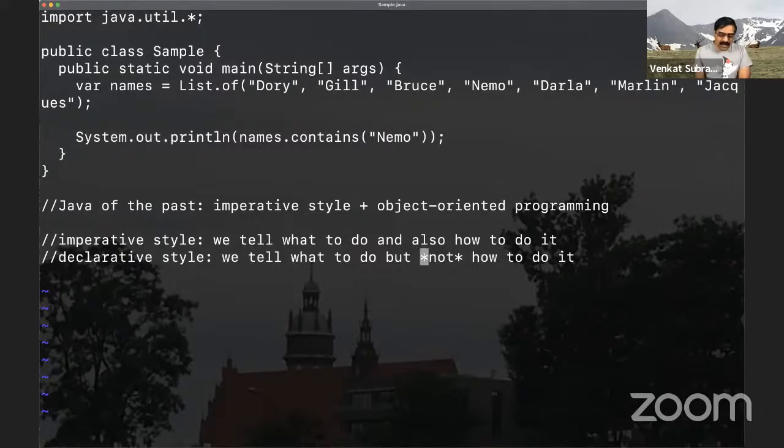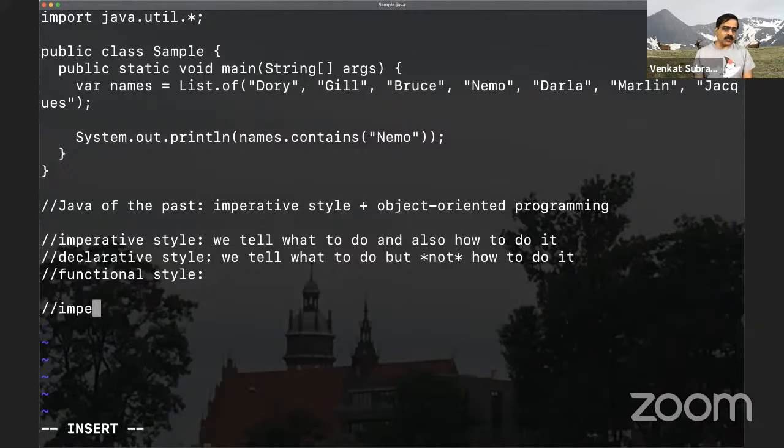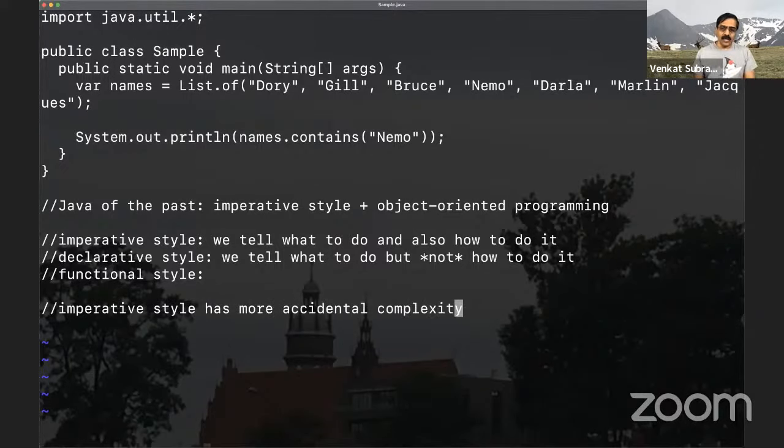So we talked about the imperative style and the declarative style, but what in the world is a functional style of programming? Well, functional style is really exciting, but why so? Because the imperative style that we talked about has, I'm going to say, more accidental complexity. So what is really accidental complexity?